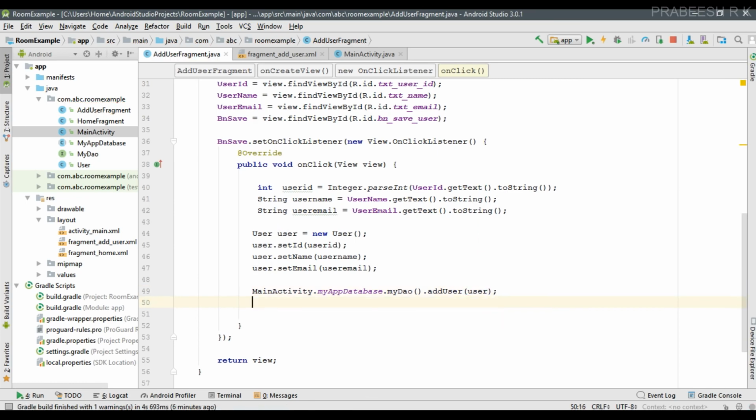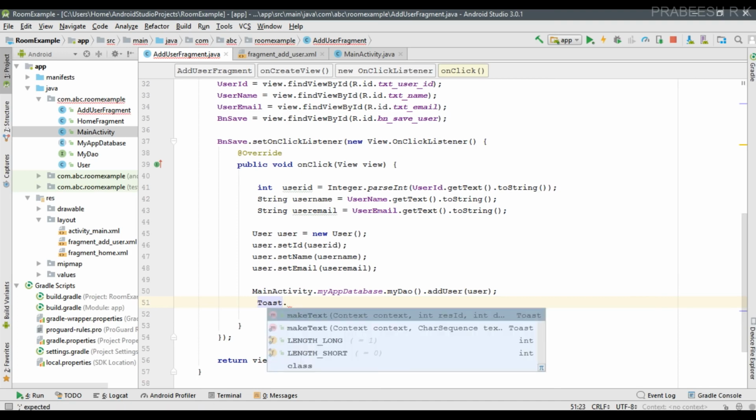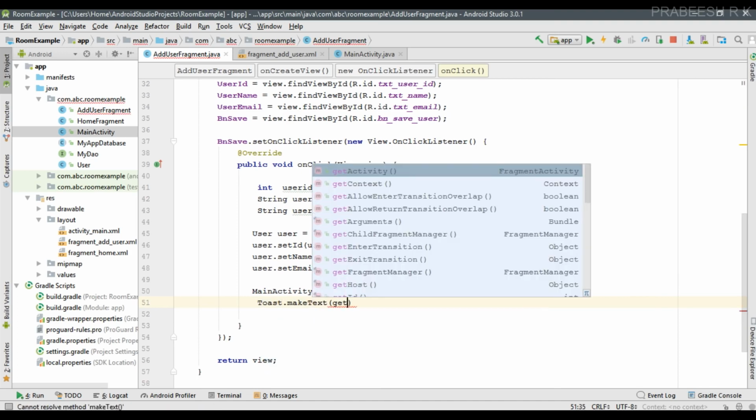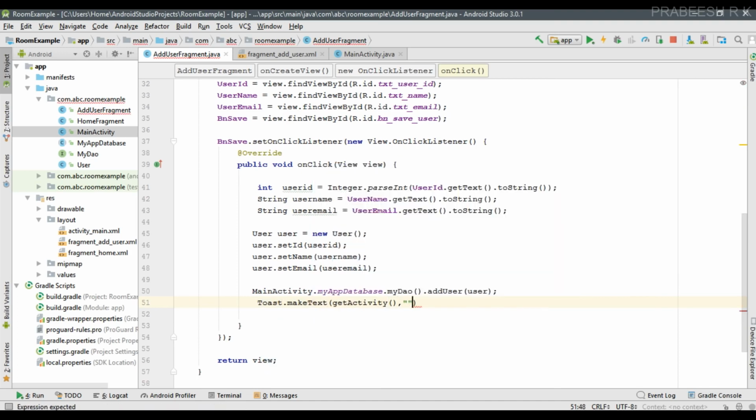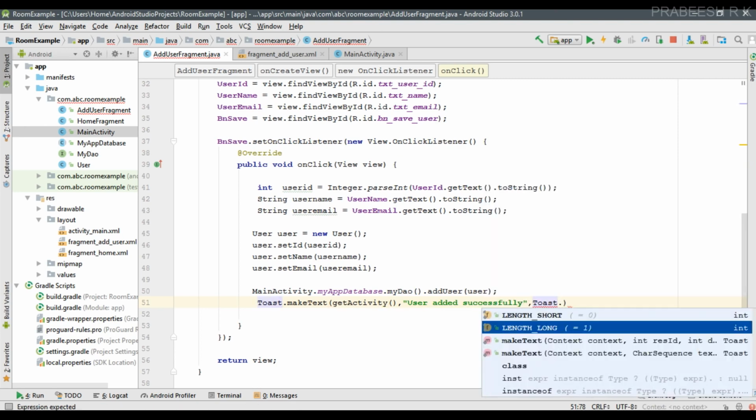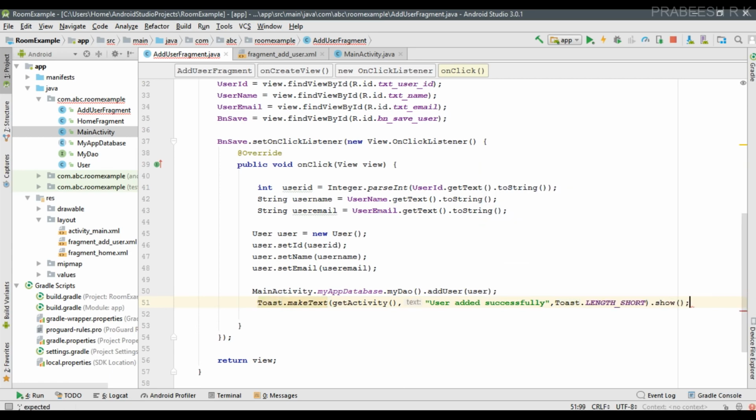So this will put information into the database. So now display an information to the user. User added successfully. In the short, now display the toast.